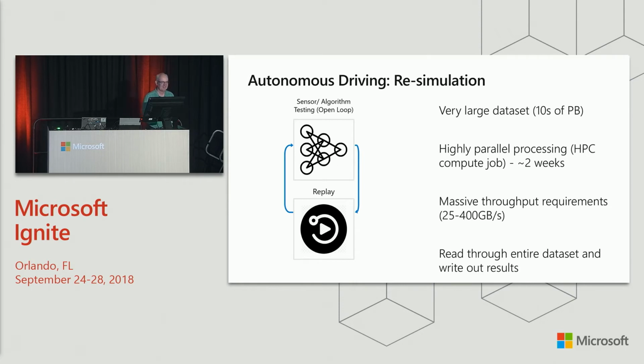Now, the resimulation part is the next part we want to talk about. Resimulation is, as I mentioned, the ability to bring an algorithm back into an environment that was already recorded, testing out algorithms, comparing them to each other, and figuring out which responds best to various conditions. In that case, we're talking about a very large data set. So this resimulation runs across tens of petabytes of data.